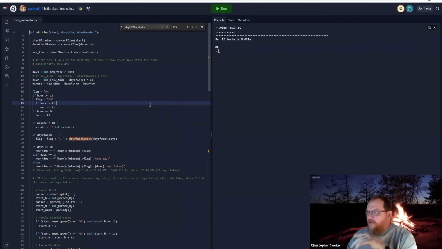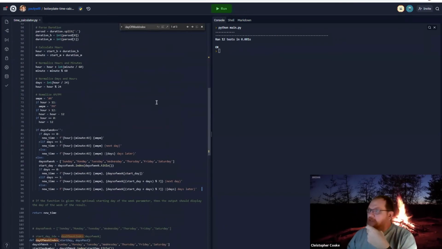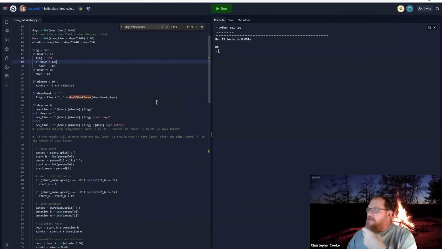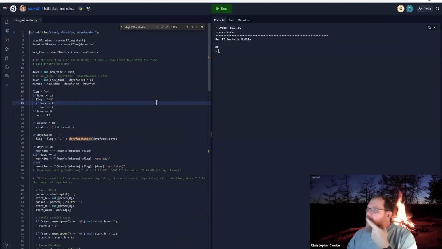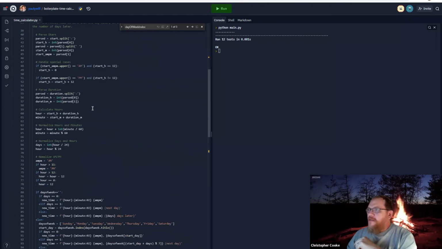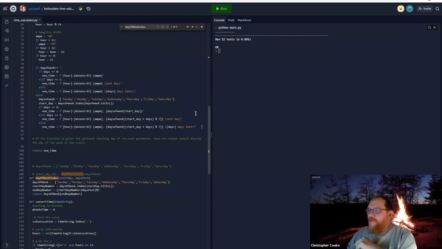Now after we've normalized everything into hours, days, minutes for the new time after adding, it's then normalizing the MPM, then doing the day of the week stuff. Some of the things that Hashi did was beneficial. Like this could have been easily turned into one thing as opposed to two separate branches like it is, but you know, just a couple of different approaches, I guess.